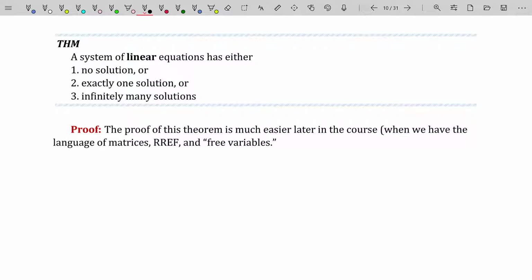In this series of videos, I'm just going through some quick definitions to remind you, get you up to speed with all your old algebra that's required for linear algebra, and also to talk about how certain aspects of your old algebra, specifically things like solutions and equivalence of systems, end up being very important for us in linear algebra. In this video, we're going to talk about solutions, specifically how many solutions systems of linear equations have, and the types of solutions. So we'll start with this theorem.